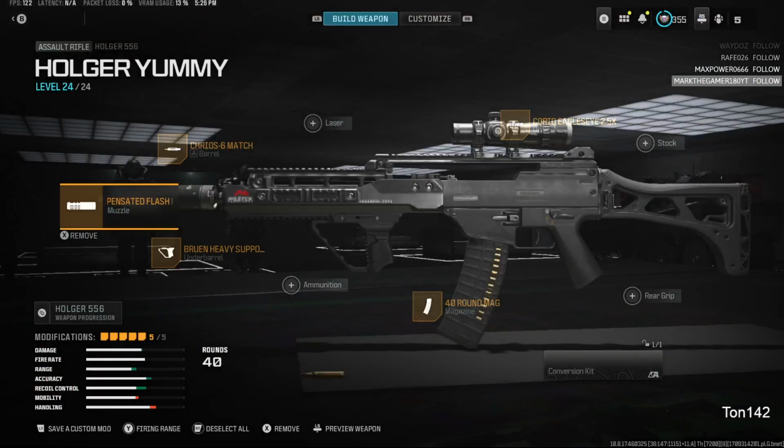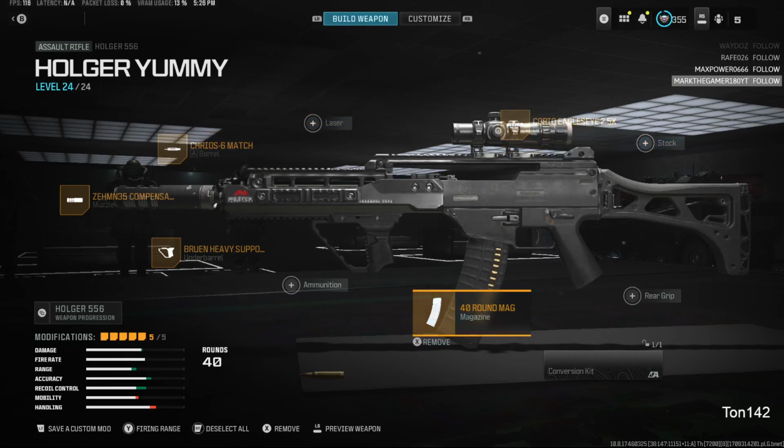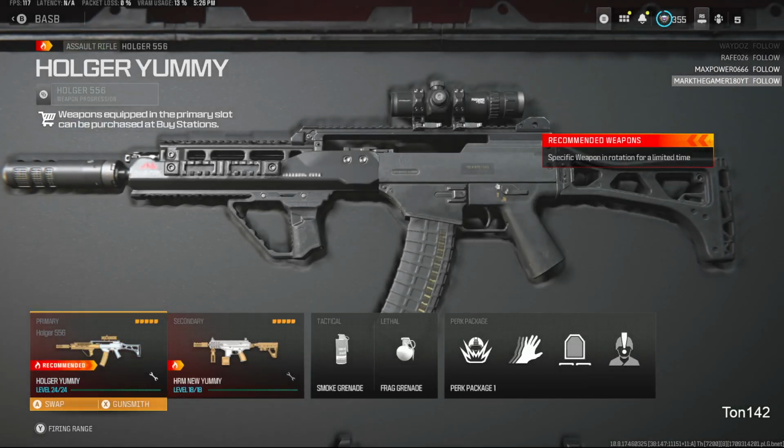But here are the attachments, pretty much the same things. The ZEM35 compensator flash hider, Bruin heavy support underbarrel. I used the Cryo 6 match barrel, and then the Choreo Eagle Eye 2.5, and of course the 40 round mag. So that's it for pretty much ARs.